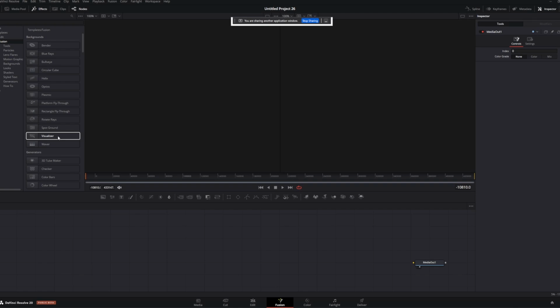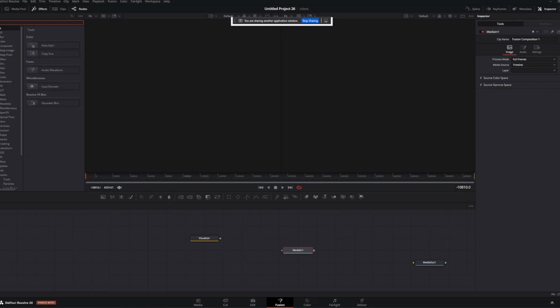Yes, Visualizer can also be used to create visual representations of audio. Please select the Visualizer node and add it to your node graph. Then we can connect it to your audio. Have you added it? Yes. Okay, I just found something called Audio Waveform under the effects.